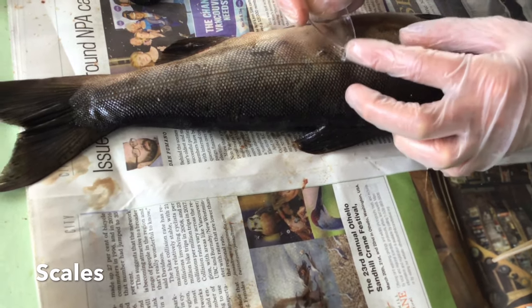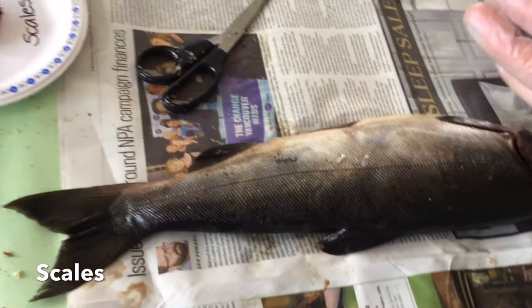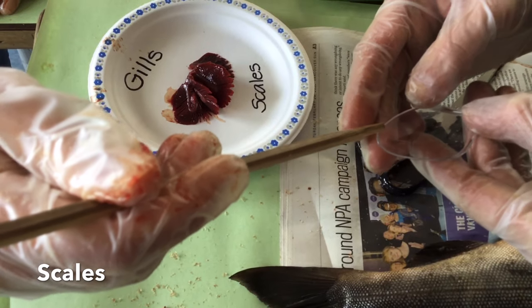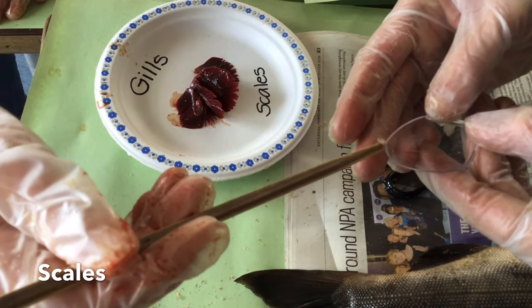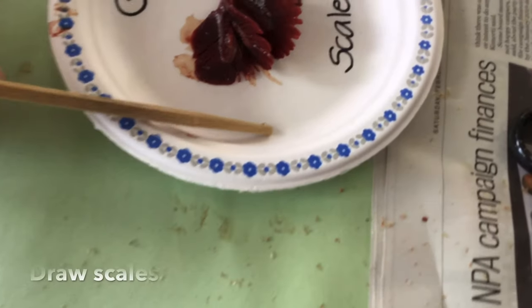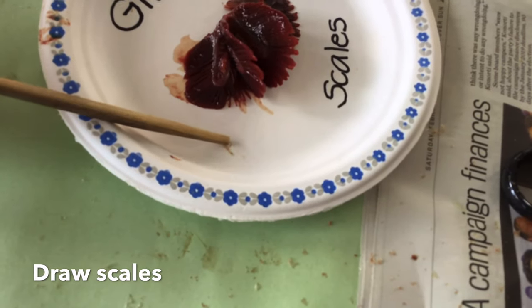Salmon begin to grow these scales when they are fry. The scales are arranged in rows and patterns. They protect the body. Draw several rows of scales on your original salmon drawing right now.